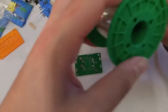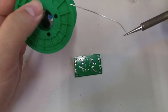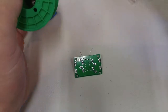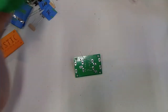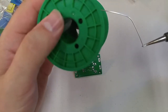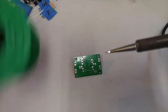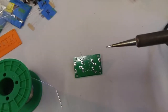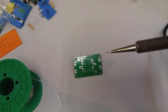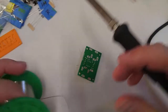You can see how dirty my desk is right now. So again, tin it again. And basically just do this until you've got a nice shiny coat on the outside. A shiny coat shows that you've been feeding your iron the right kind of stuff. So we look here, just trying to get a shot of the iron. The tip is still a little bit dull, but the side is what we're mostly working with anyway, so it shouldn't be too much of a problem.